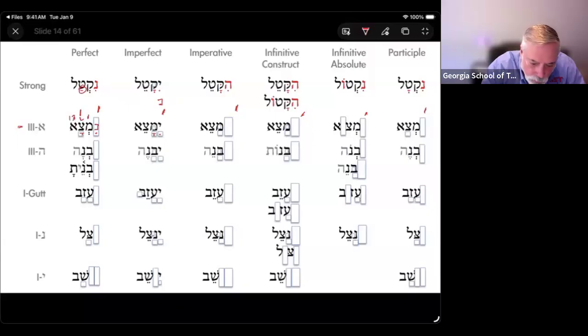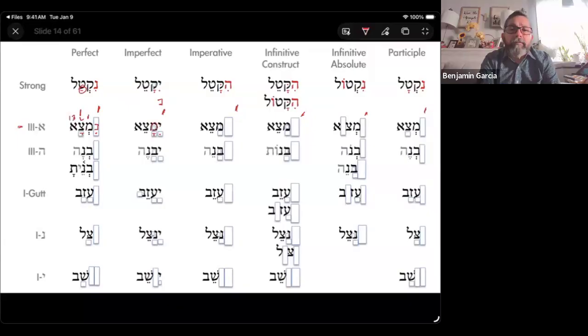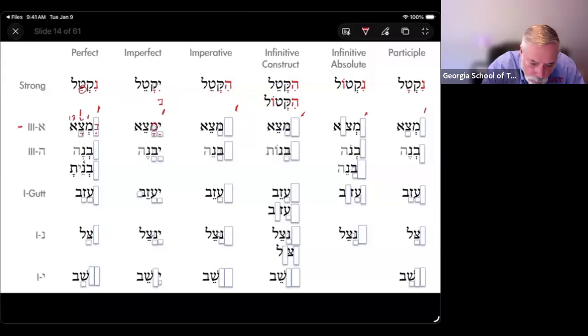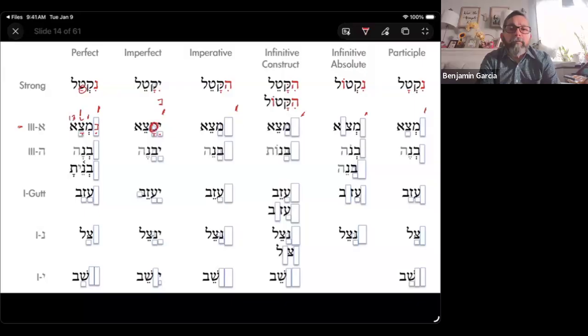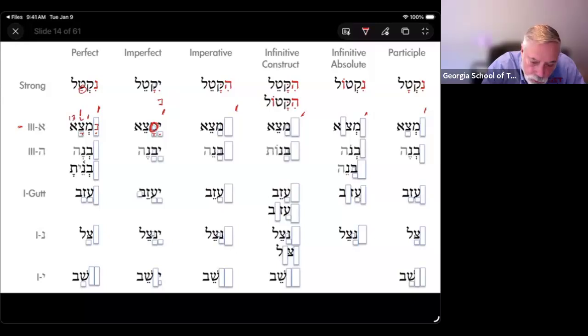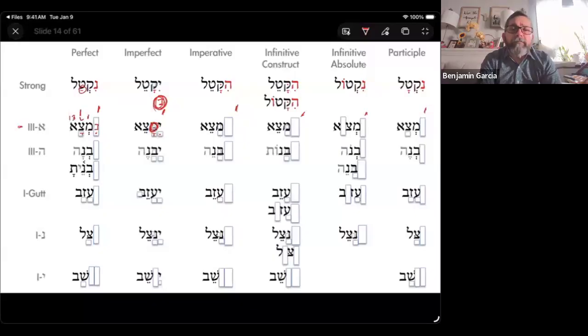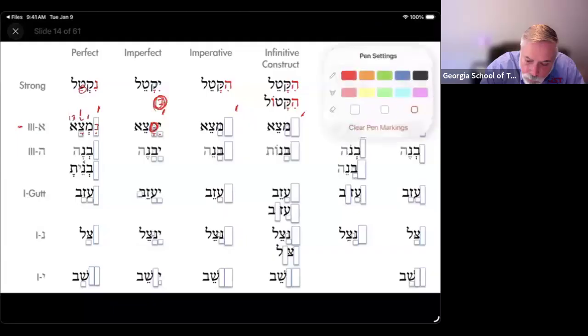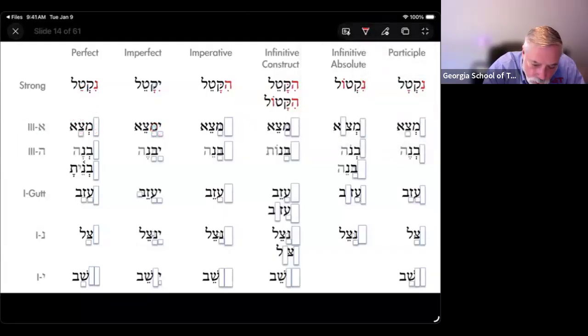Okay, and then what about here? On the imperfect. Oh, it's empty there. So there, you write, not the whole vowel, but the vav. No, not the vowel. What happens is the noon is going to assimilate. So I'm going to put that dagesh right here, right? Oh, but what consonant is there? Is it just an empty box or what? Well, let me clear it up so we can make it visible. Oh, it's the mem. Yeah, put the mem.